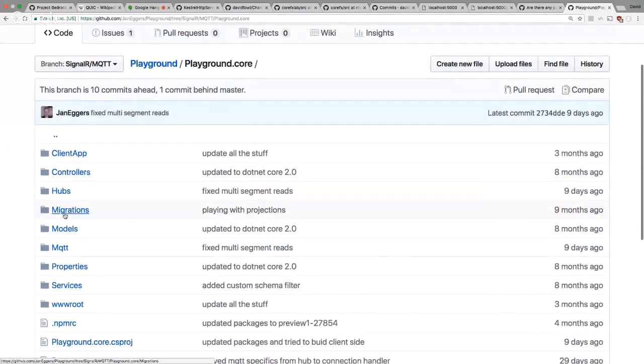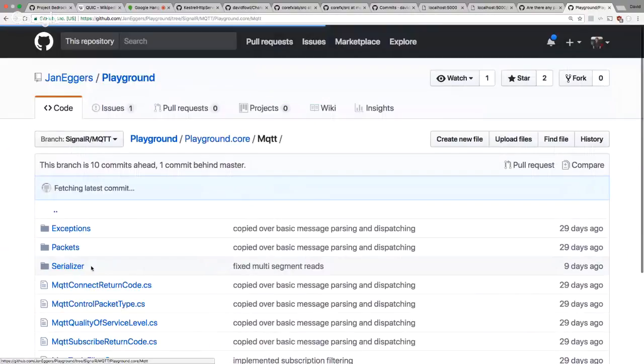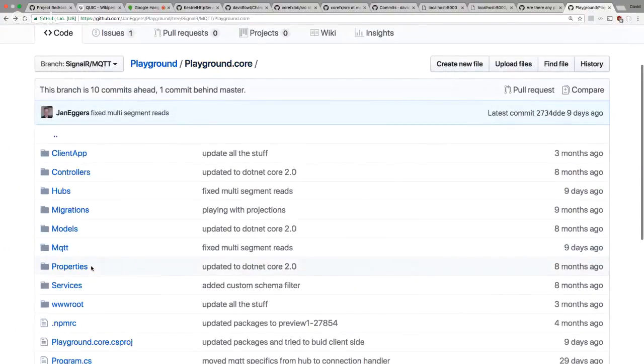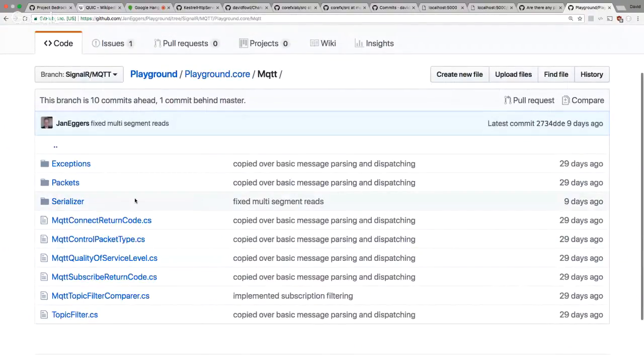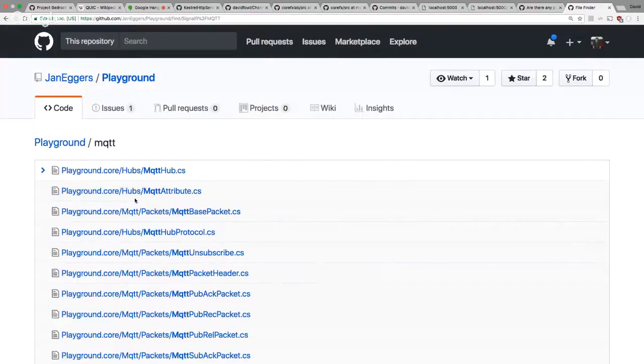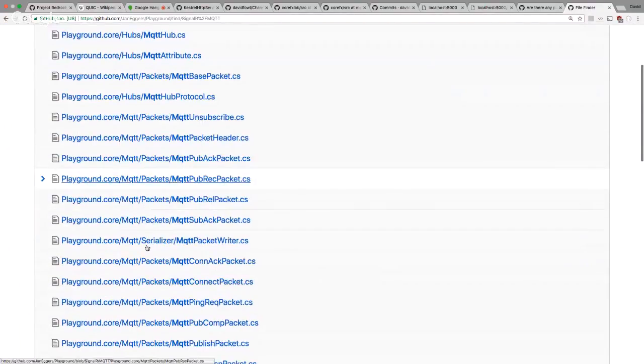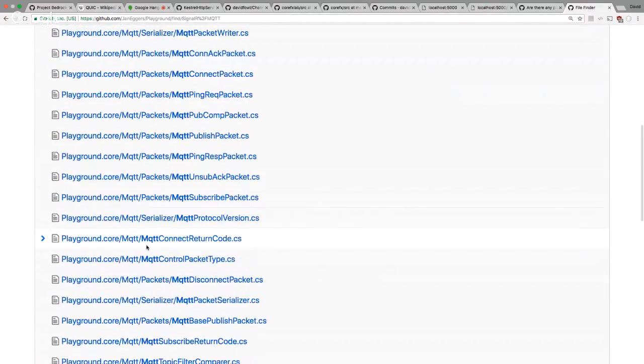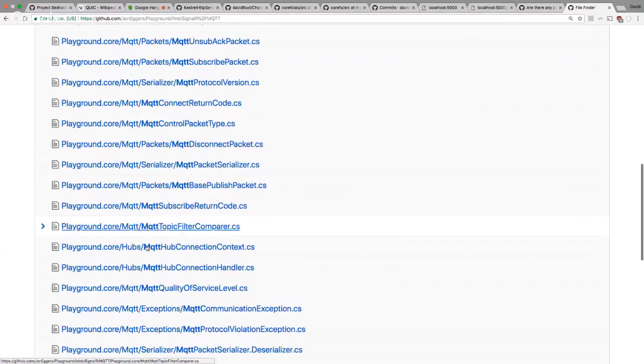So here is this playground.core. And it has this MQTT. Let me find it. So first of all, here's the MQTT parser, right? This actually takes in the bytes and it parses the packets and it understands the protocol. So this is kind of one area. And then there's how does that plug into the actual pipeline? There's this thing called an MQTT. There's a lot of work here.